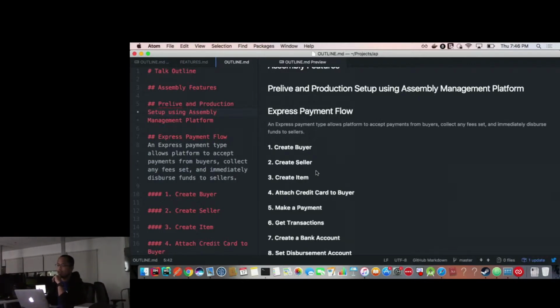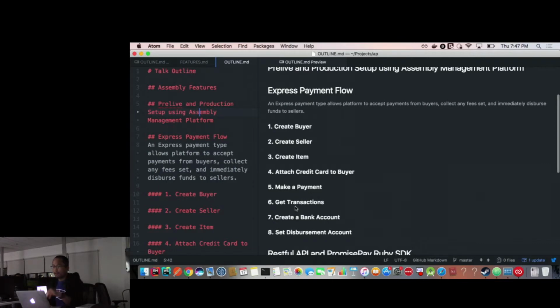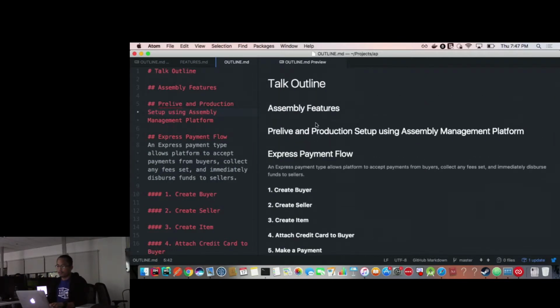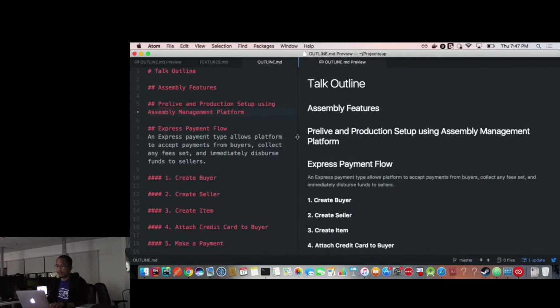Then we will create an item, and then we will attach a credit card to the buyer for making payment. Next one, and then we will check the transactions. And then we will create a bank, and that bank we will set as a disbursement account.